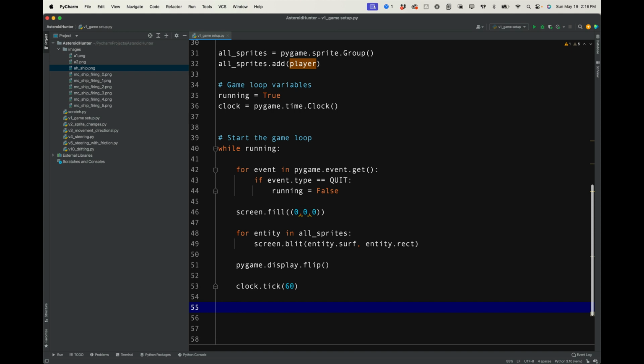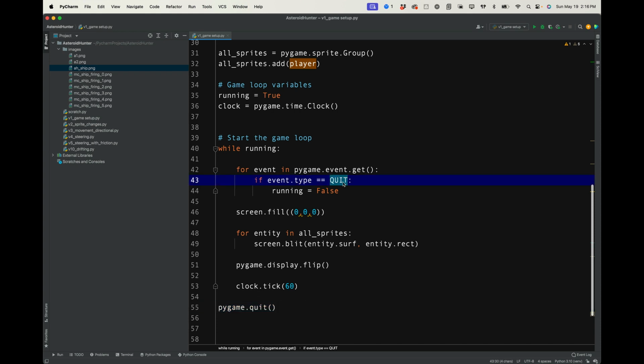So the last thing we need to do is type pygame.quit. Now notice that this is not inside the game loop. So everything that's inside the game loop is indented. This line is part of the main branch of code, and it is not executed until the game loop stops.